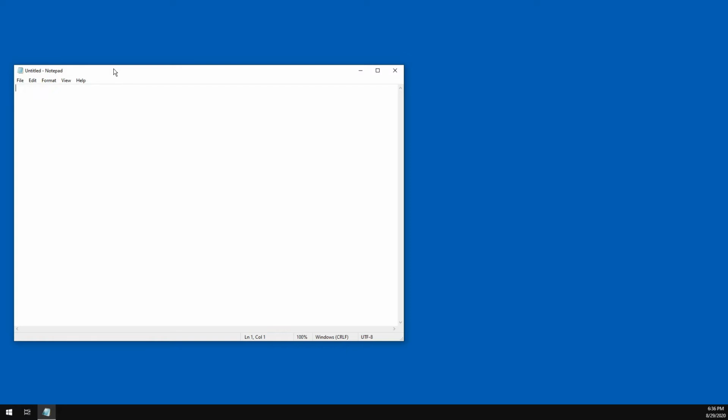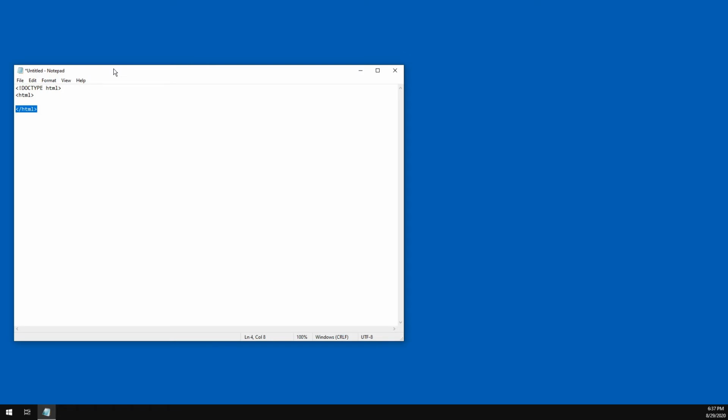To start HTML, all HTML documents start with a doc type, like such. An opening and closing tag. So HTML is a markup language and it uses what's known as tags. So a tag is a less than sign or an open bracket followed by the tag name or the element name, in this case HTML, the entire document, with a greater than sign closing the tag. This is an example of an opening tag for HTML.